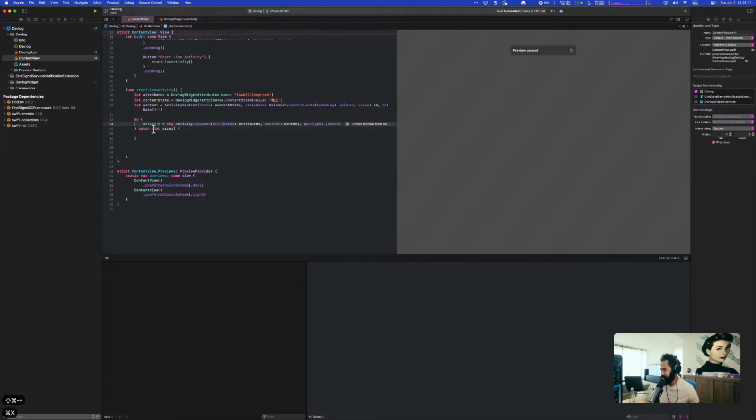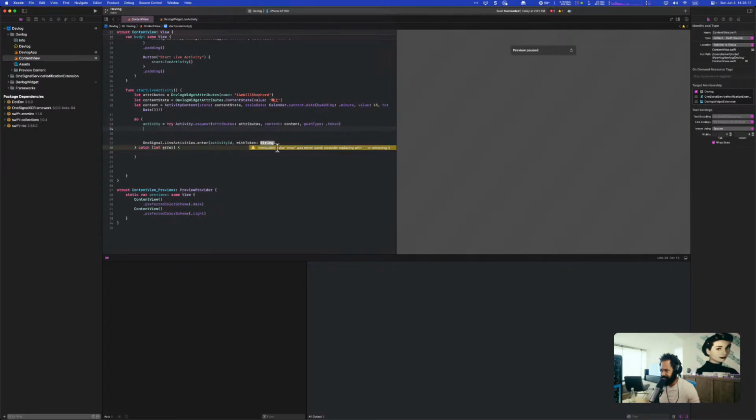And I want to move this up here because eventually I'm going to use it up here. All right, cool. So now I'm going to create this request. Wait, error: immutable variable value error was never used. Okay. Fine. I'll just print it. Error.localizedDescription. Yeah, there we are. Cool. So then it should leave me alone.